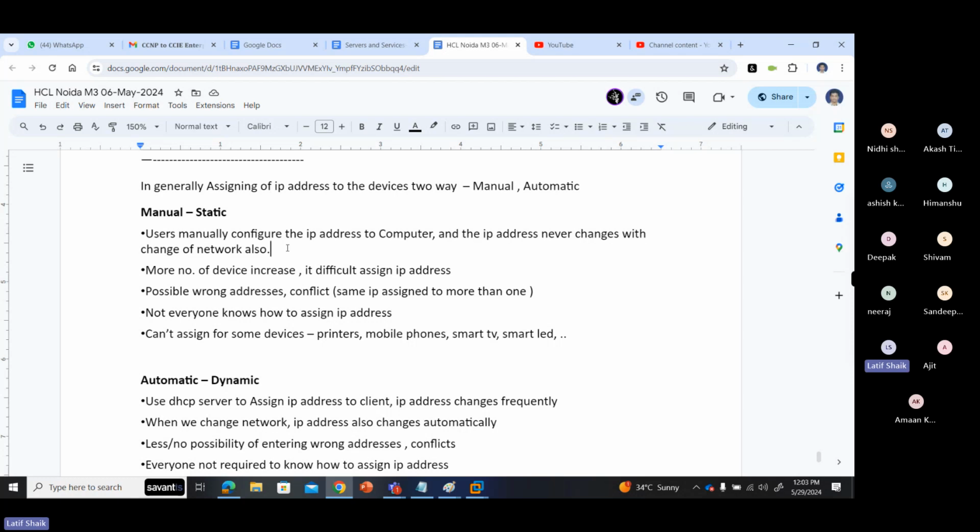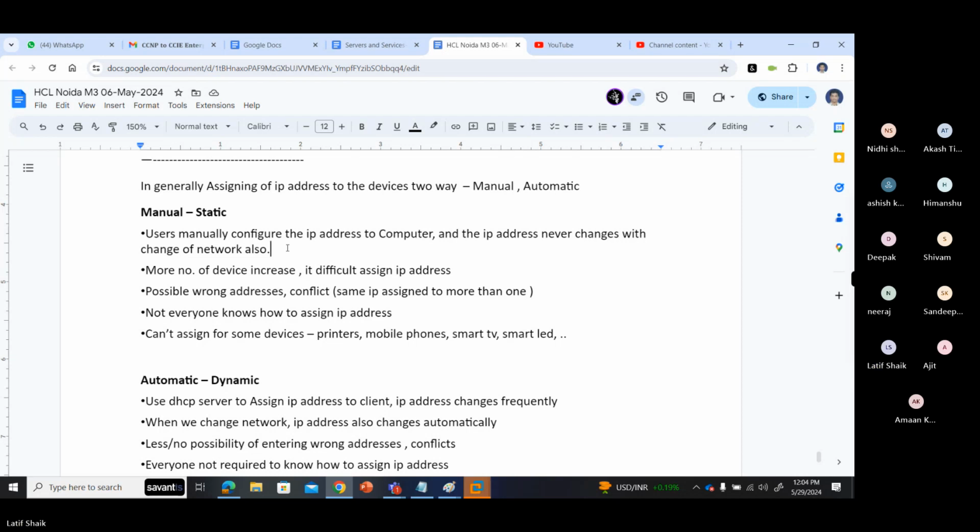To avoid a conflict, what you have to do? For example, if you are only one person, no problem. Or maybe two, three members, no problem. But if there are 100 computers and for one computer you want to assign manually, you must know which IP address is not yet used in the network. Then only can we assign. It's not always easy. Like I said, for servers we assign manually, so we reserve certain IP addresses separately for server purposes, and they will know them. But generally, we don't know which IP address is not used in the network. That is a difficulty.